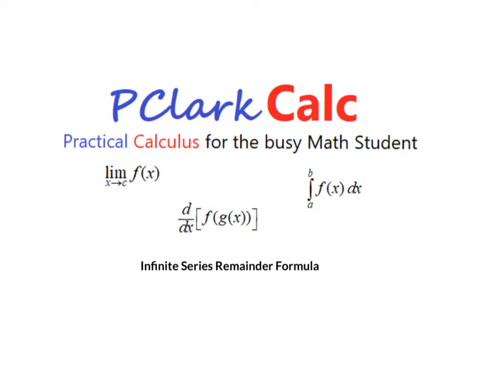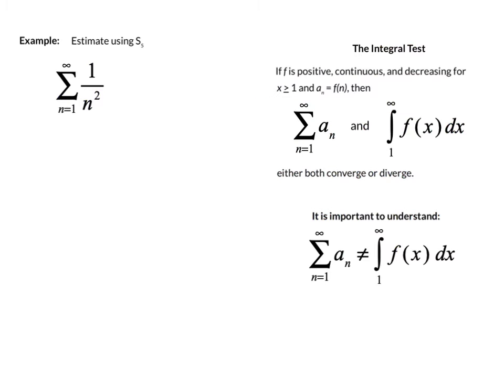And here we're going to take a look at the infinite series remainder formula, which is used to calculate how good our estimates are of infinite series sums using finite series sums or partial sums. In this question, we are posed with a problem of trying to come up with an estimate of an infinite series sum. We've seen a couple of cases where we can actually calculate the exact value, like the geometric or the telescoping cases, but a lot of times that can be pretty difficult to actually come up with the exact value. So what we do is we come up with an estimate using a partial sum.